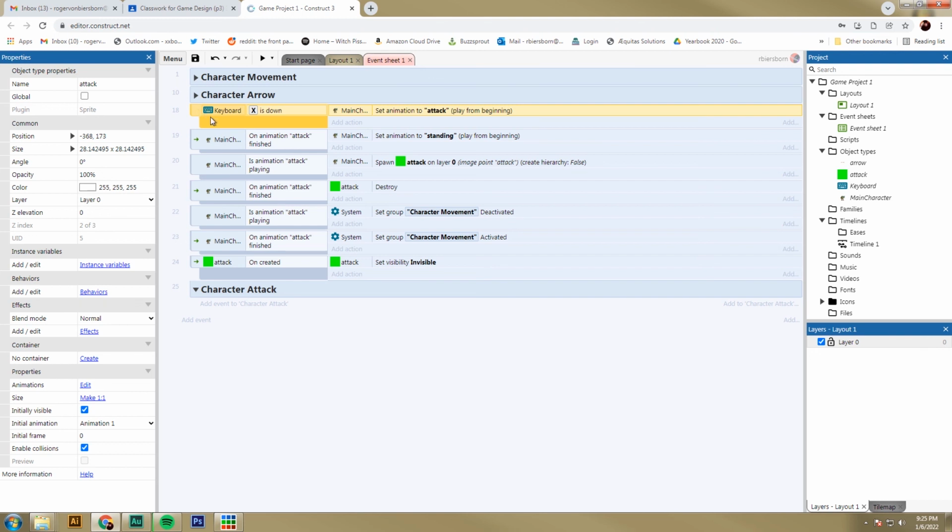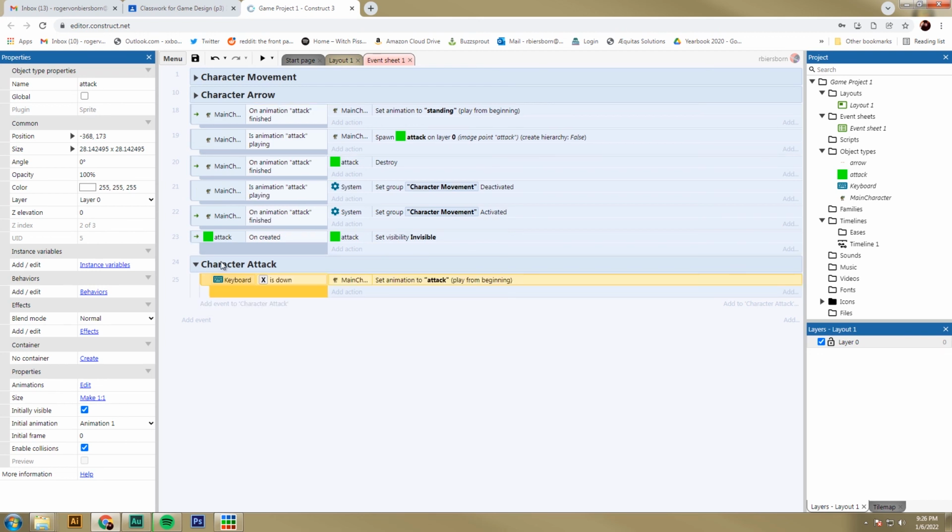Now, they make it a little difficult to move stuff. You want to make sure that you click on it from right where my mouse is. Do you see like the little tab that hangs out to the left? That's where you have to click and drag to move stuff. You don't want to click it here because that just drags the middle of it, and this part drags just that part. They make it very difficult in making sure that you have to click just from that left side tab. Now click and drag it down, and you can hover right to where it just says add event to character attack and drop it in there, and you'll add it to that group.